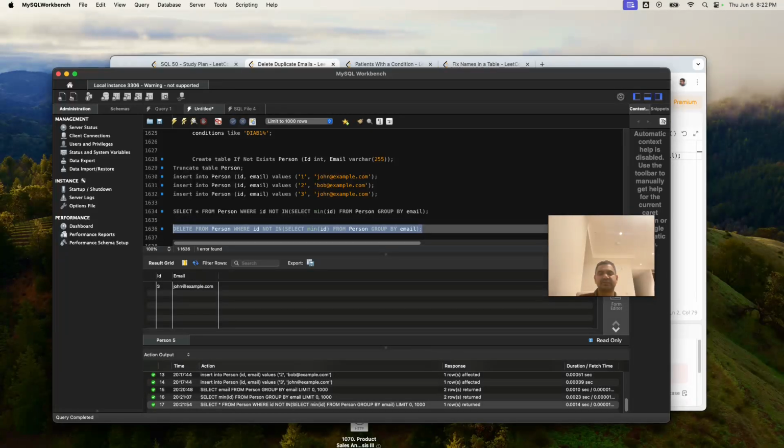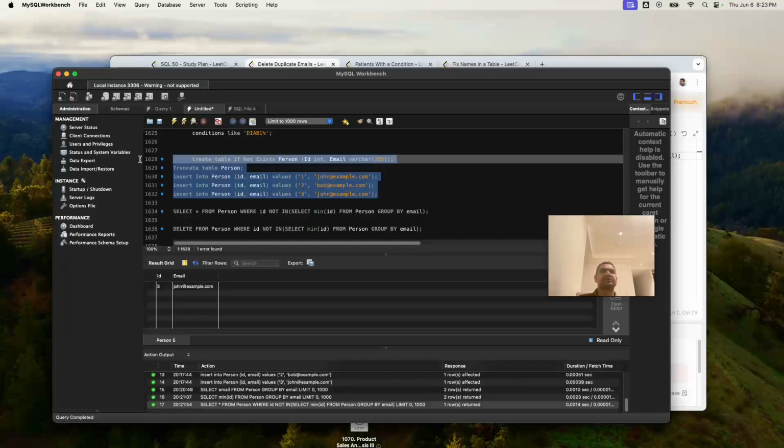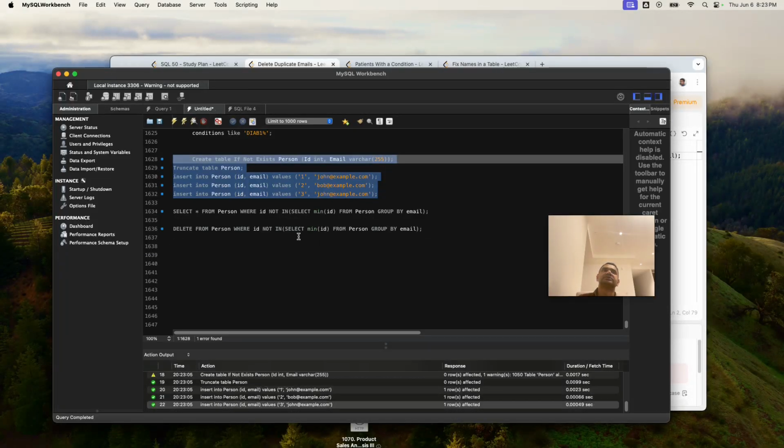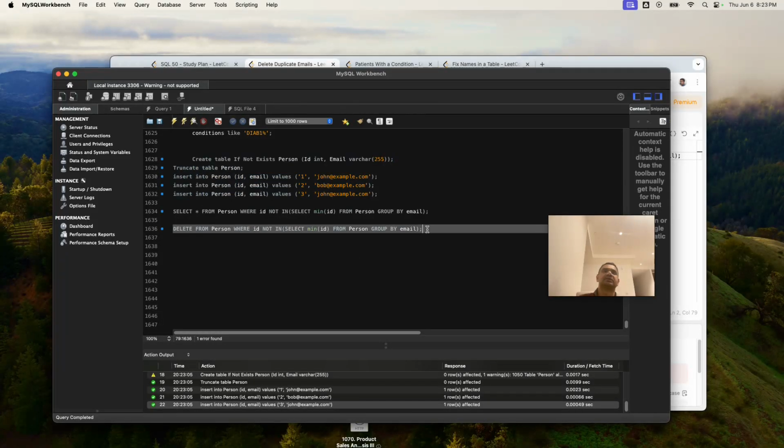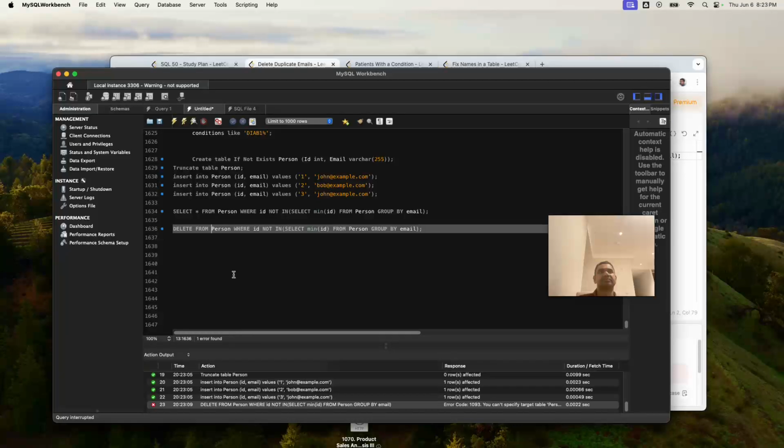I have the where ID not in, everything is there. Okay, let's see what's going to happen here. If I am deleting this one, you cannot specify target table person.